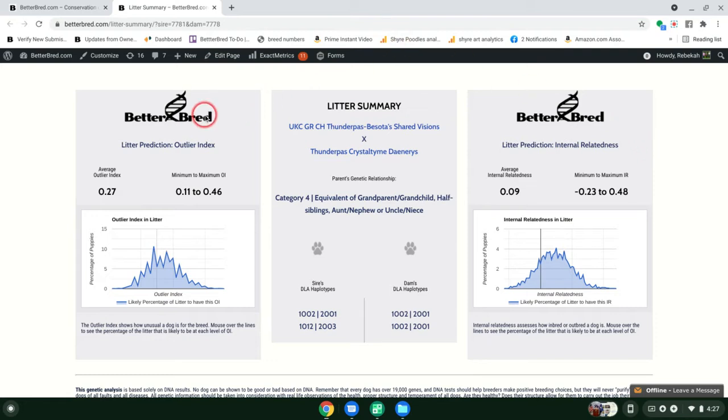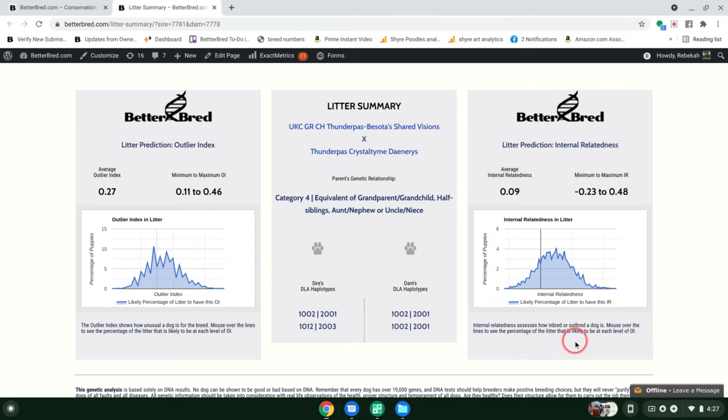So in this particular breeding, I was offered these two dogs. They are standard American Eskimo dogs, and it's important to note that in our database currently, miniatures and toys are separated from the standard American Eskimo dogs. And part of the reason behind this is when your breed was analyzed, the standards separated out genetically from the miniatures and toys.